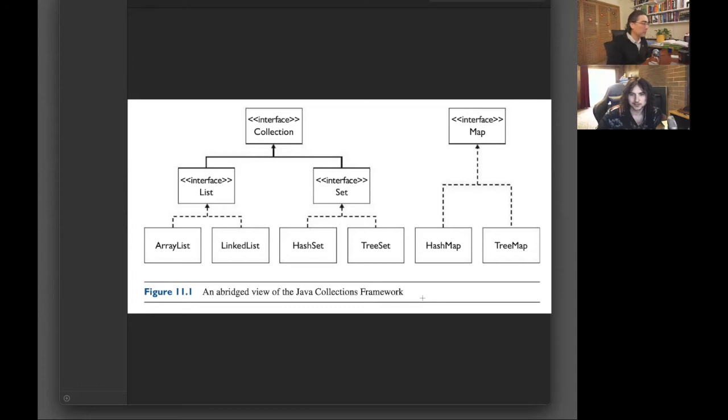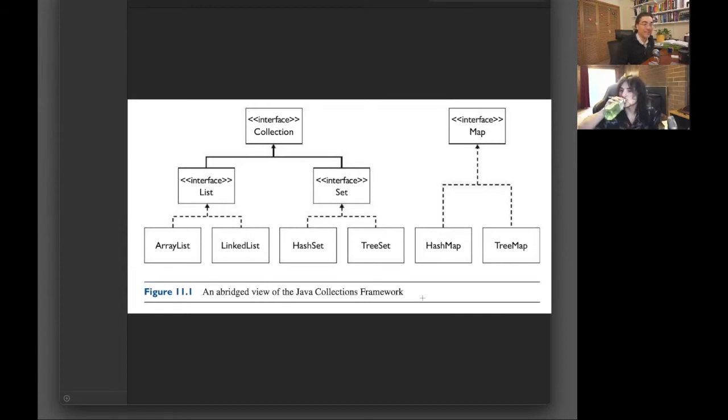So list extends collection. If it extends, then it's solid, and if it implements, then it's dotted. Okay, cool. So array list and linked list are dotted because they both implement the list interface. And from list to collection is solid because the list interface extends the collection interface. Cool. I like it.